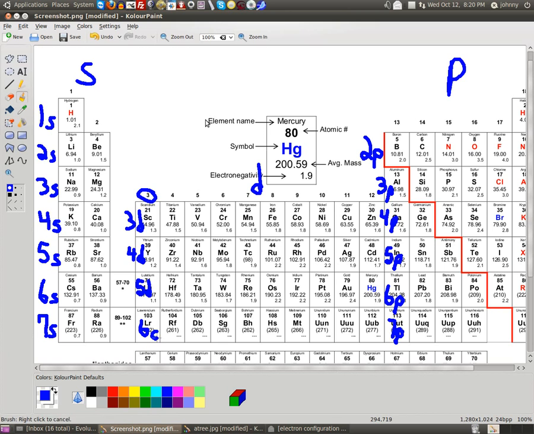Make sure that they understand that scandium starts at 3d1, and iron would be 3d 1, 2, 3, 4, 5, 6, 3d6. Now you do want to go over the exceptions with them. In high school, I go over the exceptions with high school students. Also with college students, I go over the exceptions because they have to know them. But you can start with the most basic ones if you want to.